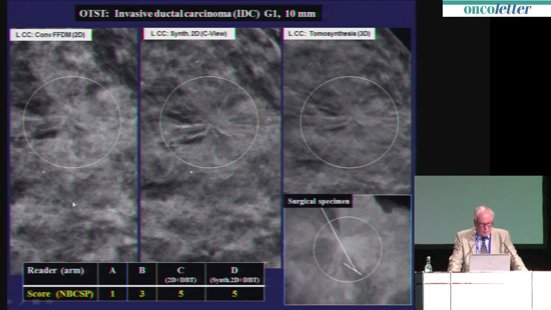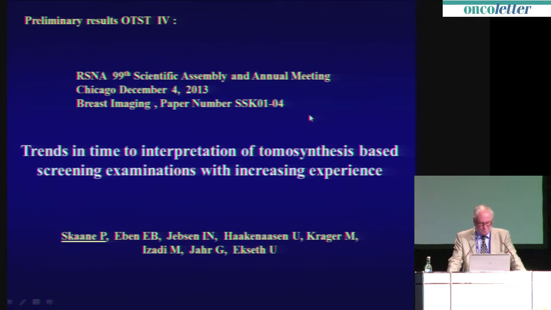Also, one example from our screening program. In this case, you might see the spiculated mass in a very dense breast picked up by one of the two readers having only 2D, but you see both readers with 2D plus tomosynthesis give a score 5. In this case, this is quite easy in the dense breast. The question is, okay, fine. We can use 2D or synthetic 2D plus tomo in the screening setting, but how about the interpretation or reading time? Time is money for everybody. How much more time do we need to do the reading over these tomosynthesis images?